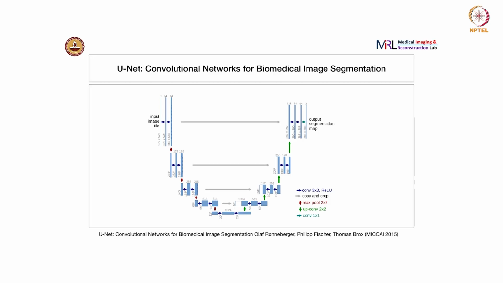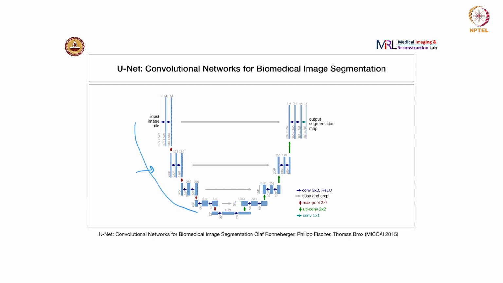Of course, when it comes to biomedical image segmentation, the most commonly used network architecture is the U-Net architecture. This is like a workhorse of biomedical image segmentation. Pretty much any kind of architecture is accommodated here. So we saw a bunch of architectures that were for image classification, object detection, etc. This is AlexNet, VGGNet, we saw ResNet, and then DenseNet. All of these can be accommodated in these layers.